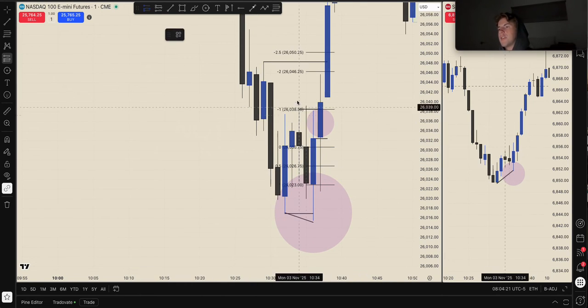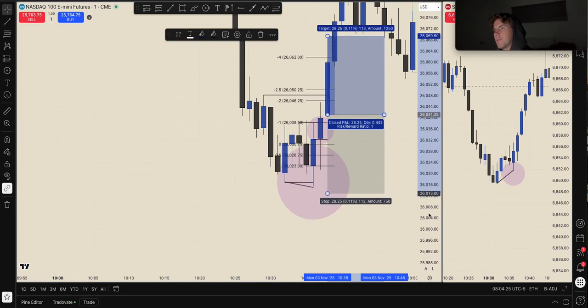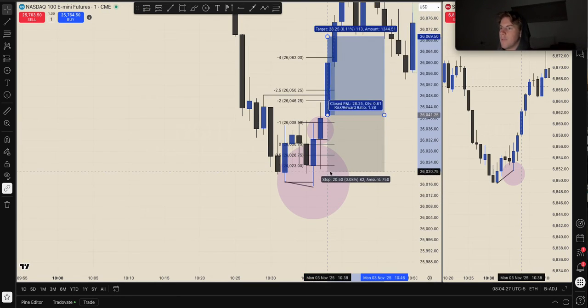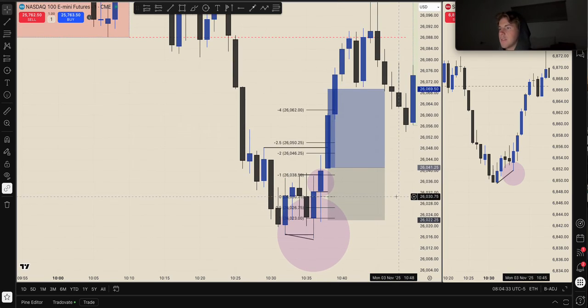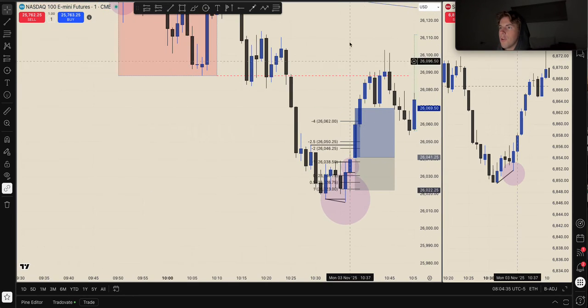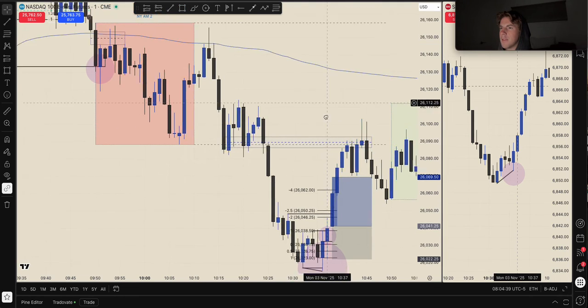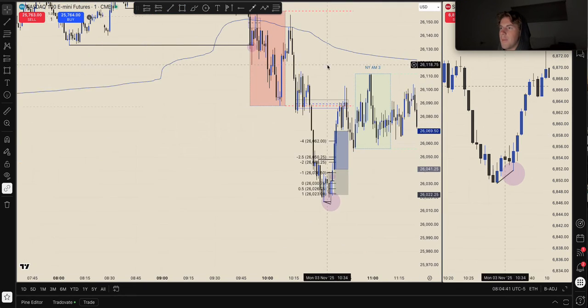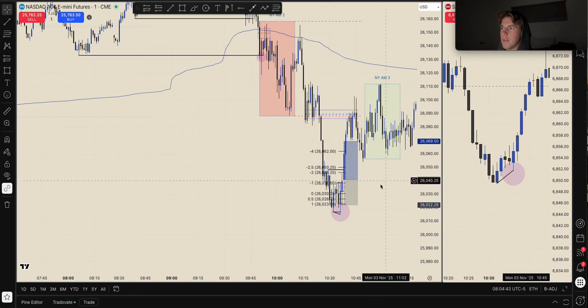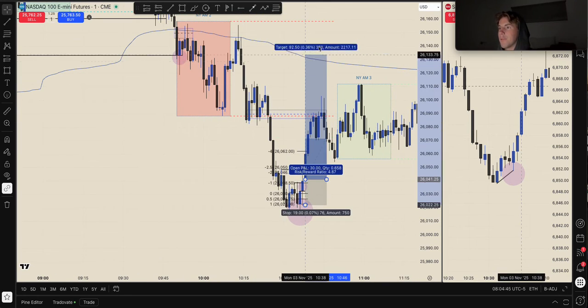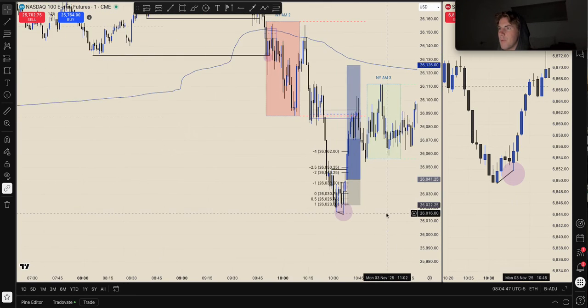As soon as you see it do that, I mean the close is pretty high up, but you can click enter there if you want, and you can either cover the entire manipulation, or you can cover the order block itself, and then obviously your targets. This isn't a bad target. It's probably rebalancing. I mean, it's been selling off all day. You could target VWAP if you're crazy enough, which I think it did hit.